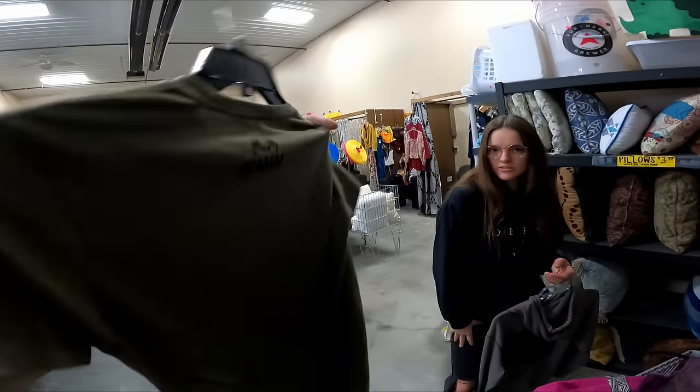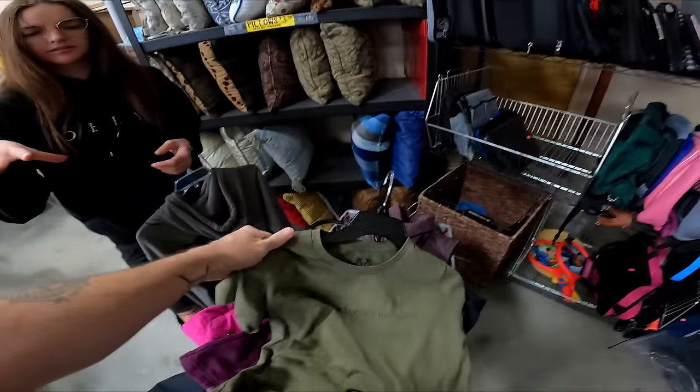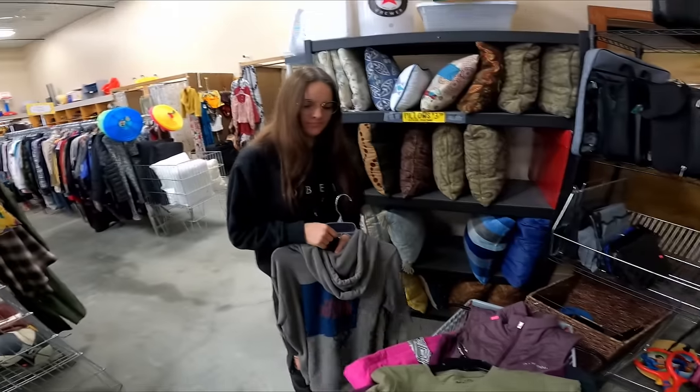We never heard of it before, but we looked it up and it looks like the shirts alone go for $20. Because it's a hunting brand, I wanted to be like, hey, this might be a new brand we should look out for, because that's what we like to do. Hunting brands do really well.